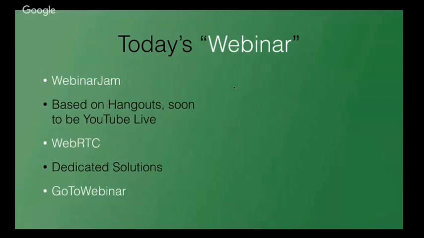Now, with the announcement of Google Hangouts on Air going away, Google is migrating all of the users over to YouTube Live. And from what I understand, Webinar Jam, and certainly they've indicated that this is the case, and other software companies that have built their platforms on Google Hangouts on Air, are going to be able to migrate us over into YouTube Live. The on-air component has some significant value, but for me, the real big value is in the webinar administration, the registration systems and logging people in, and all of that kind of administrative stuff, making sure that that worked effortlessly for us. So that will all continue through.